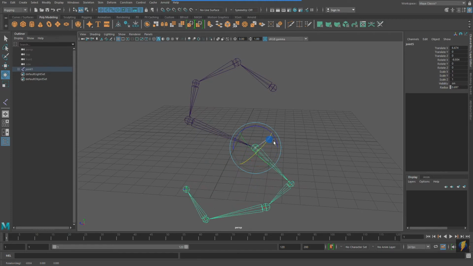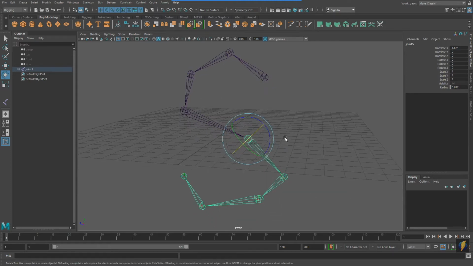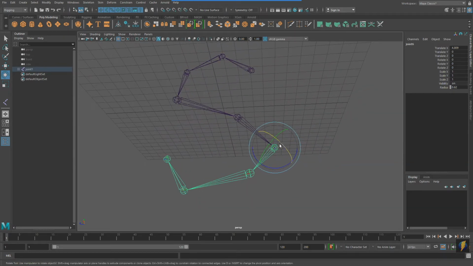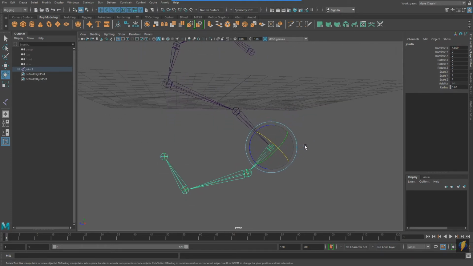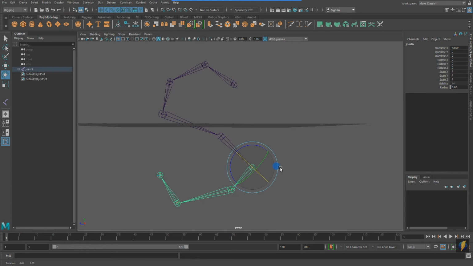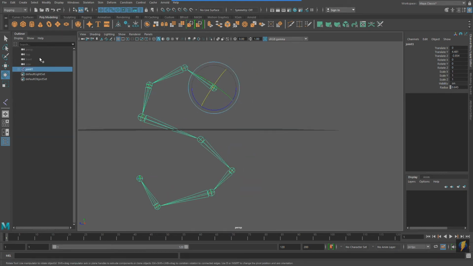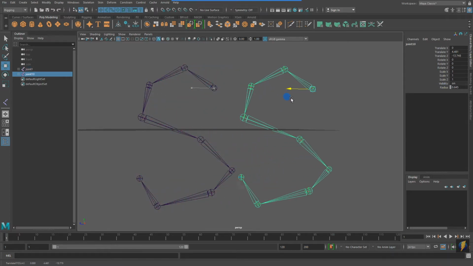When you create joint chains, you start at the top of the hierarchy and you work your way down. Now, each time you create a child, it's making the parent point at that child. That's why the rotation for each of these joints points at its child and is able to rotate the way it does.